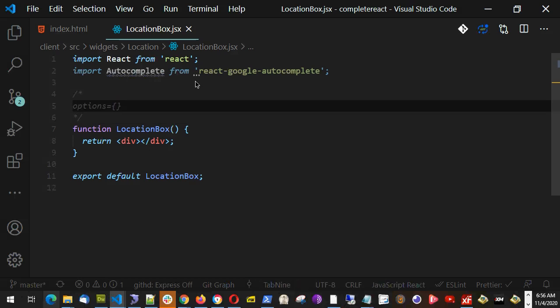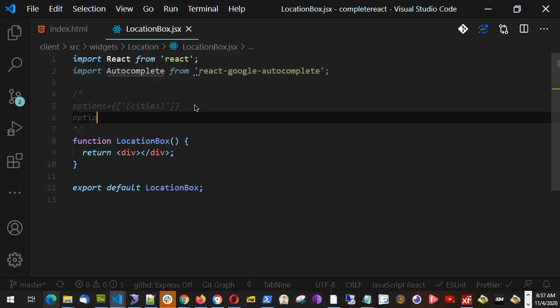One option is I want cities. I want all cities. So you have seen the location box. I can put any address also, but sometimes I don't want the address, I want only the city name. I don't want the exact address of the user, then I will use this cities option. Another option is I want addresses and cities both, everything, businesses, addresses, everything.